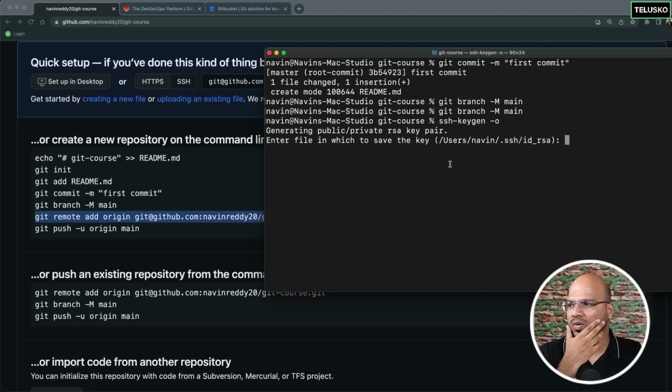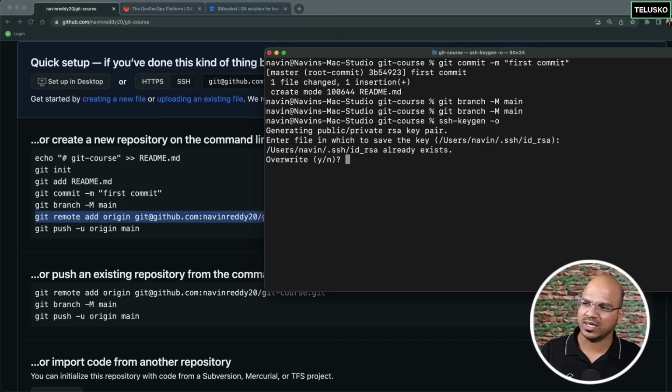And you can see now it says generating a public and private key. Basically, that's how you create a key to communicate between the client, your local copy, and the server. So it says enter the file name in which the file will be stored. I don't want to mention anything here. It will go for a default name. I will say enter. Oh, in my machine I already have this created. I will just overwrite. I will say yes. You will not get this option if you have not done the setup before.